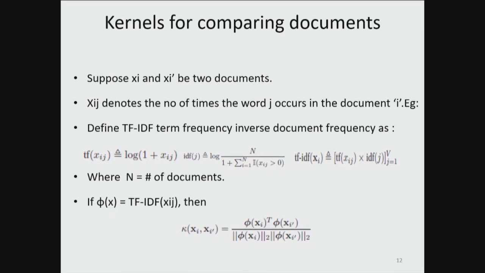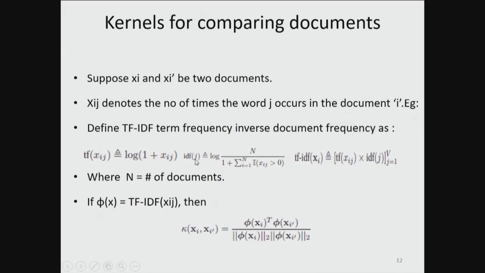Thus, when we have two documents provided, we can list out the words by removing the stop words. We find that list, which we call the bag of words. Using the bag of words and a number of documents, we can construct the corresponding matrix, and using each and every word and the occurrence of that word in the document, we have xij, that is the number of times the word j occurs in document i.